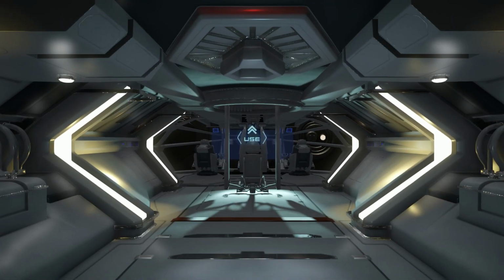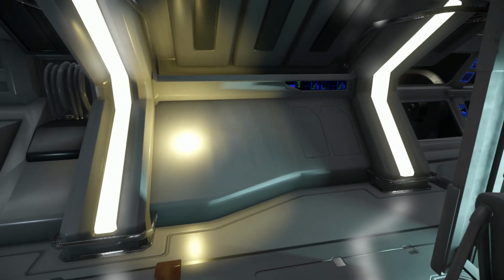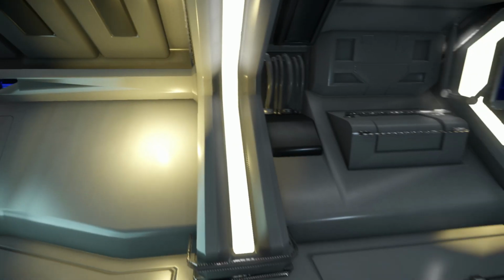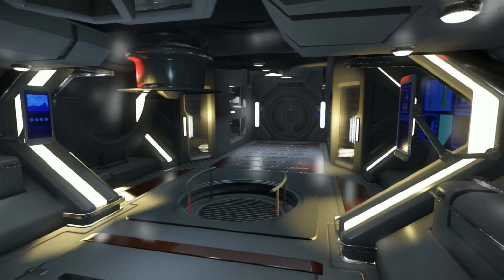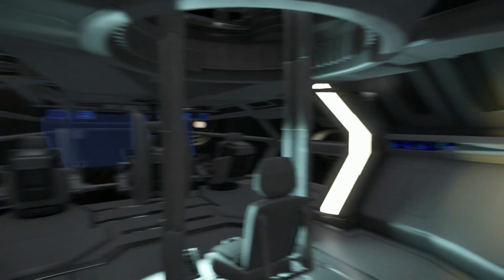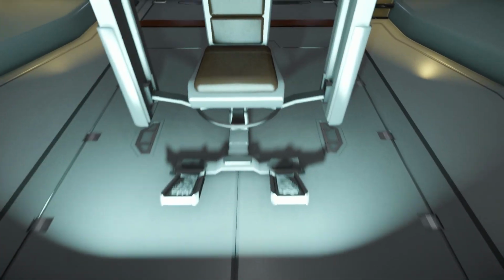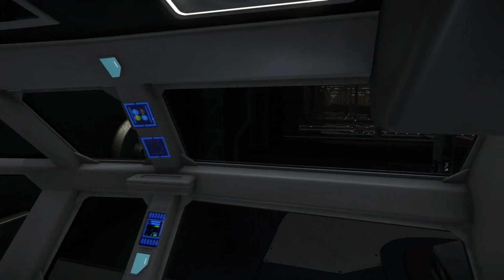Holy bajinga. It is just gorgeous in here, is it not? I love the textures. I think they're not over the top. I think the crew quarters in this ship is amazing. This area is just wonderful. And I think they got this right. And if they do add the second turret in and get rid of that personal storage space for the crew underneath, I'd be happy. But even without it, I think it looks amazing.